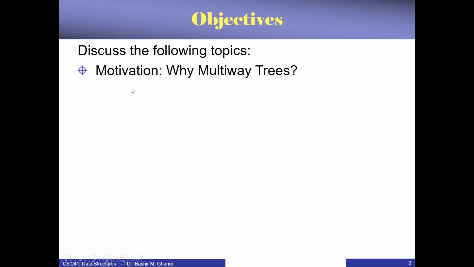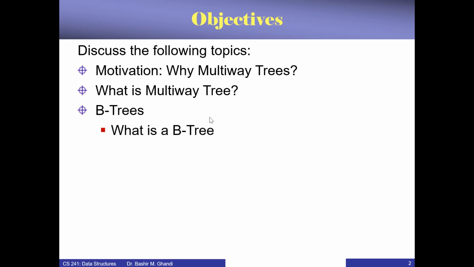First, motivation. Why do we want to learn about multi-way trees? And why is it used generally? Then we explain what it is, what actually is a multi-way tree. And we then concentrate on a special type of multi-way tree called a B tree. B tree is the one we are really targeting, the one we will spend most of the lecture on.